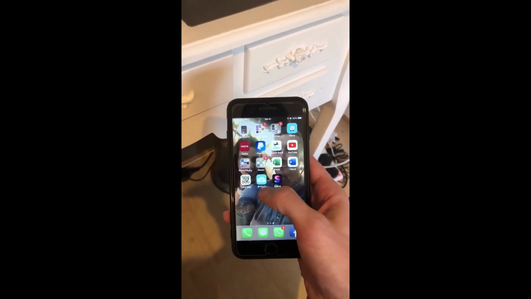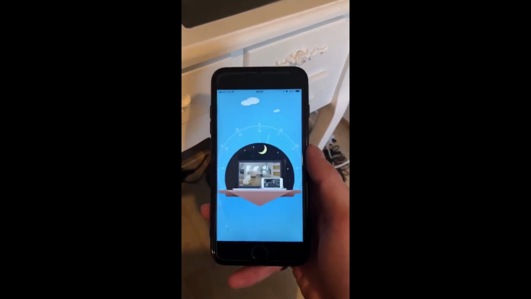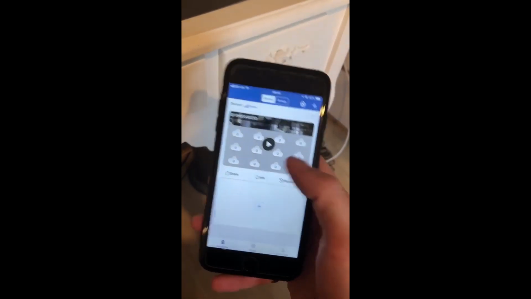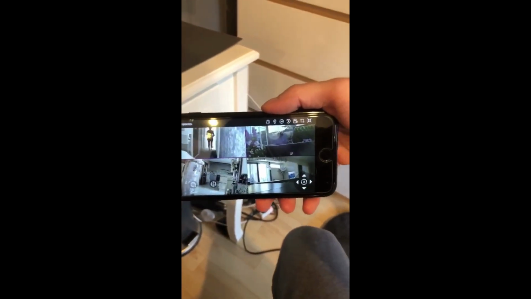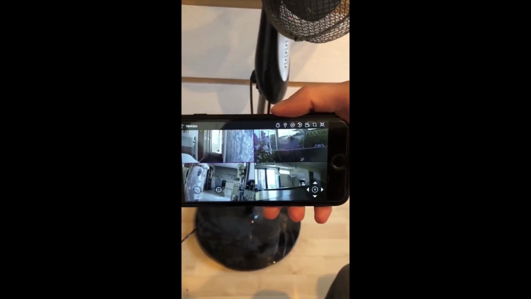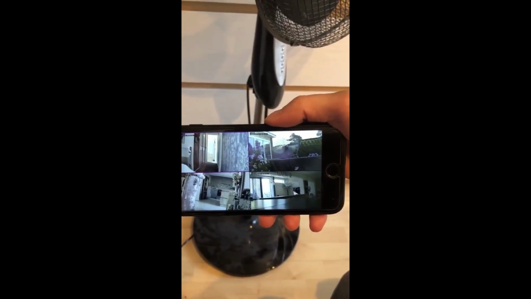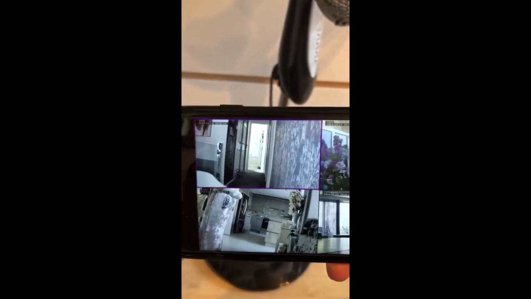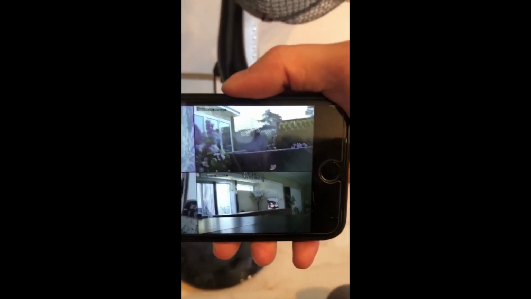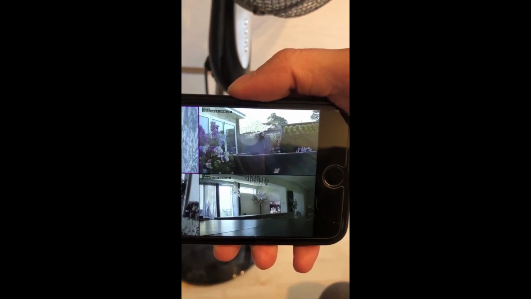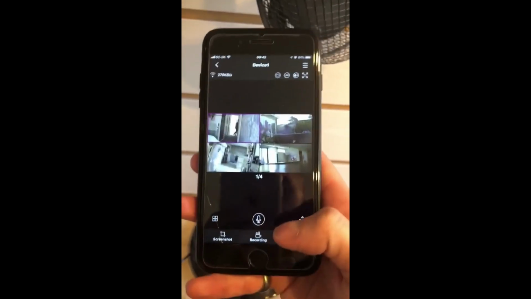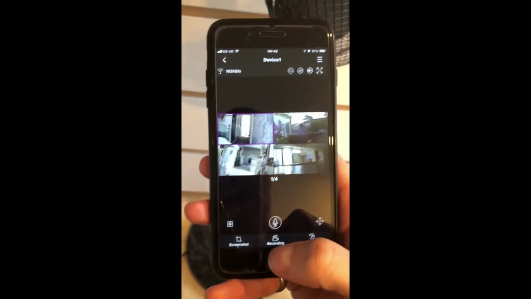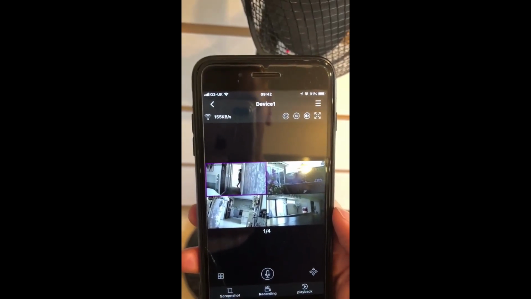So look, the IP Pro 3, click on this, this will come up. Now that we've downloaded the app, click on that. As you can see that, we're set up. See the cameras, live streaming. So there you go. That shows you set up there. Here you have recording, playback, screenshot, everything you need there. Look.